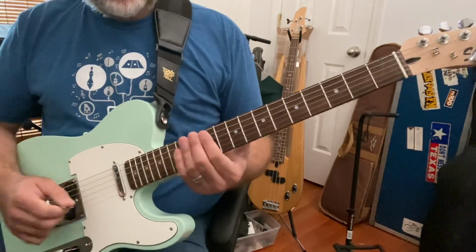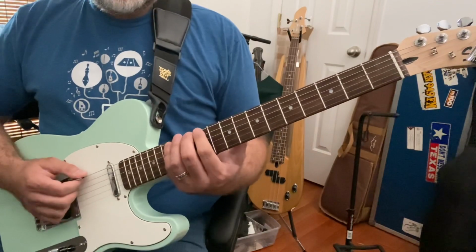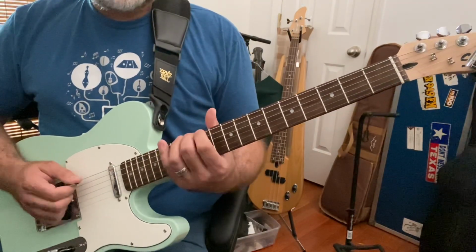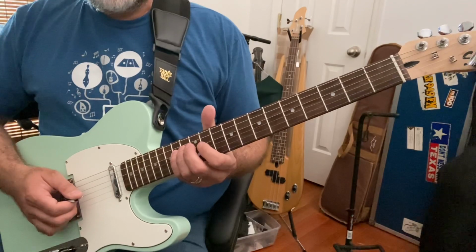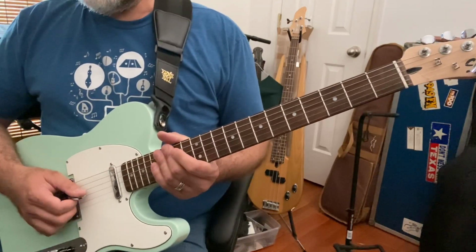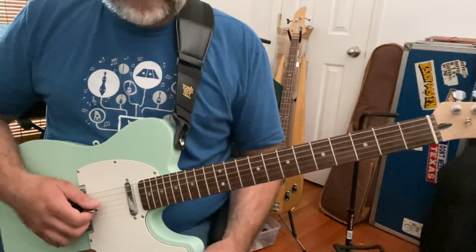So let's go back to the scale. So originally, I didn't just move the scale to the left 2 frets. I did it on one place. You know, and then when it went to the next chord, I just stayed here. Well, if you want to move it 2 frets to the left, it's a little trickier.